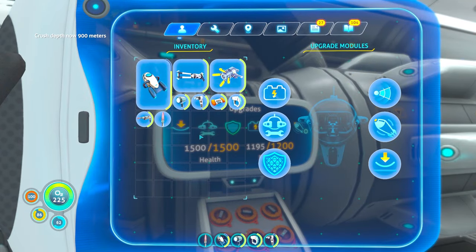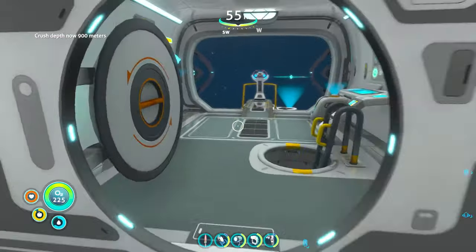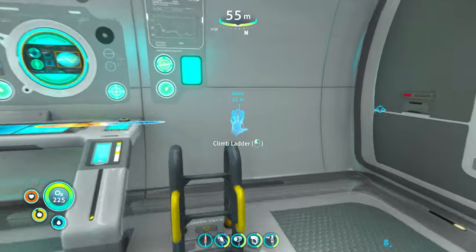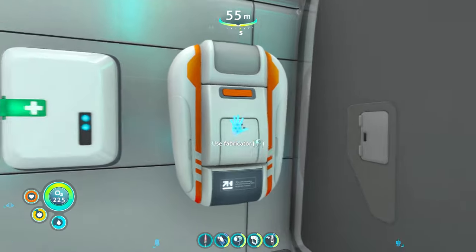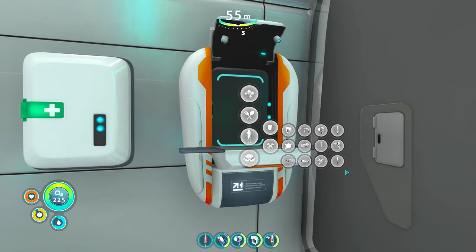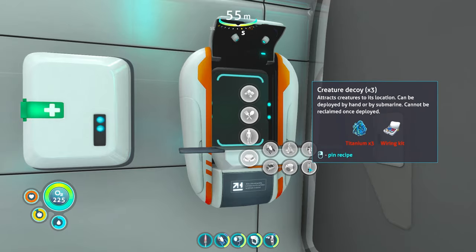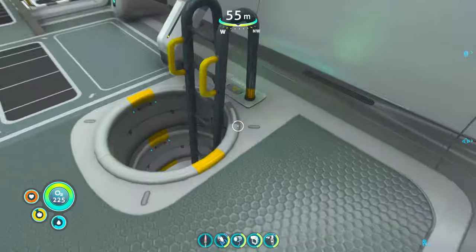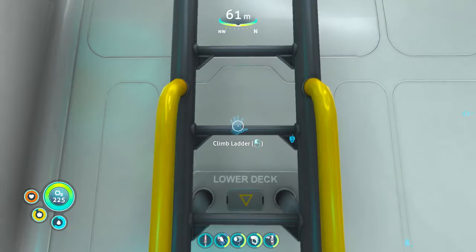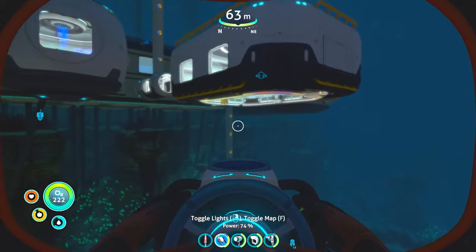You know what we do need to make? 900. Nice. This is as deep as Seamoth can go. This is what I was looking for. I think the decoy's right here. Wiring kit. Oh, that's just 2 silver. Okay. So we need 5. If I'm correct, which I'm pretty sure I am.